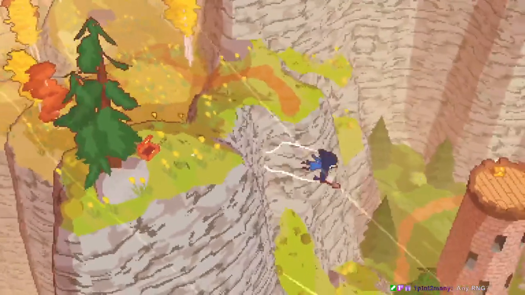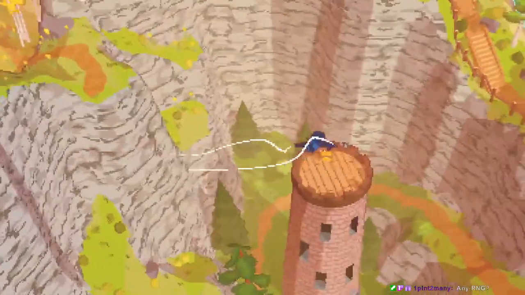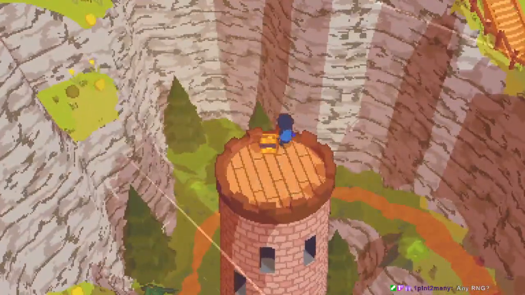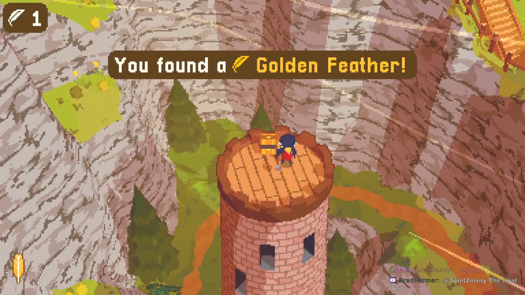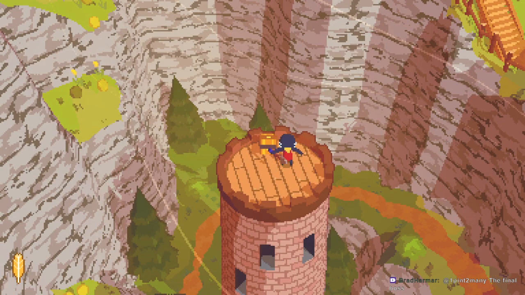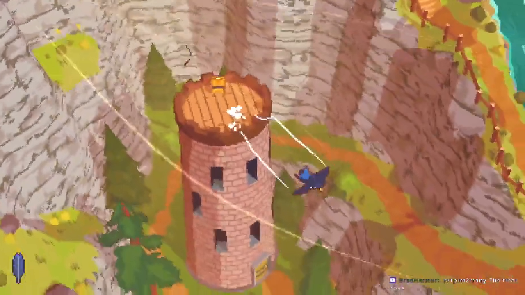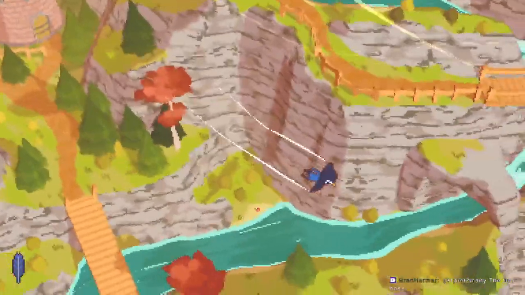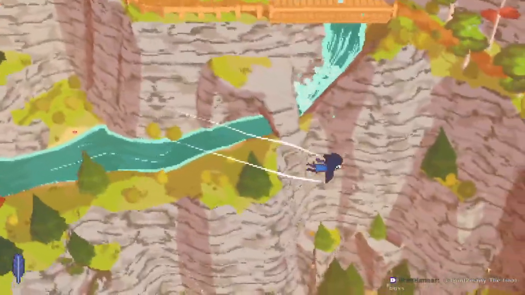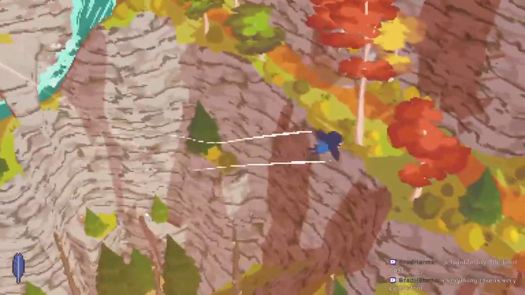Okay, now can I make it over here? I can. Oh, I think this is a feather. Oh, no, no, no, no. Oh, don't dive. We got a feather! Alright, so now we can go talk to our rock climbing club. If I can remember where that was, probably not. So you see now we have a feather in the corner. And those will accumulate as you play through the game.